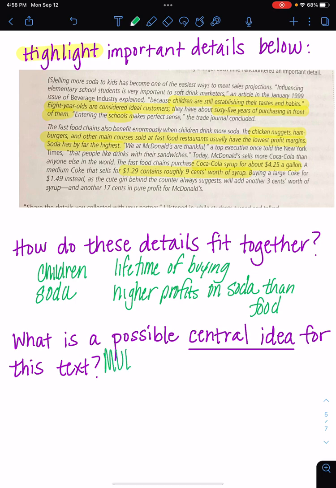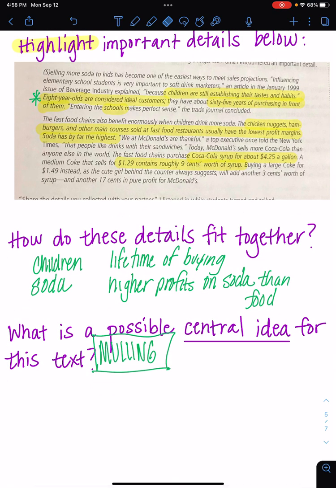So I'm mulling, and I'm going to look at it from every angle. I'm looking at it from this idea that they're actually targeting children, okay? They said 8-year-olds are considered ideal customers because they still will be buying things for 65 years in front of them. And if you can get them hooked right now to soda, guess what they're going to buy? That's basically what they're telling you. If I can make an 8-year-old love soda now, then that guarantees they will be buying soda from me for this much longer. So they're really almost manipulating the situation and taking advantage of those younger customers, especially when you look down and you start to see where their profit margins are coming in.